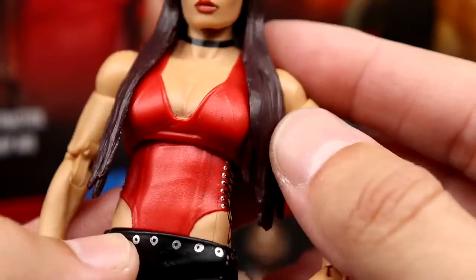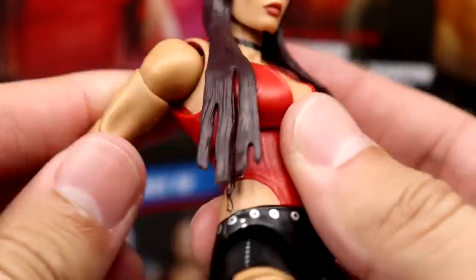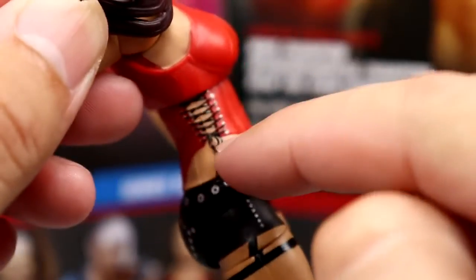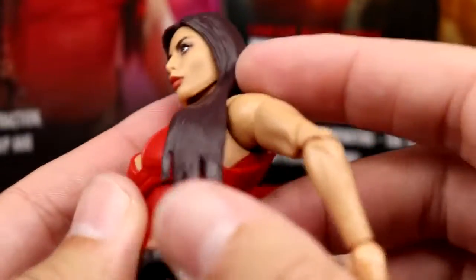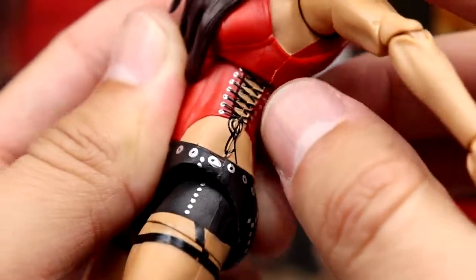You get the choker on there. The top is nice. I think this is all newly sculpted here. You do get the string actually sculpted on the side there. Nothing sculpted on the belt there with the studs, but it is sculpted on the lower part of the torso under here, which is nice.